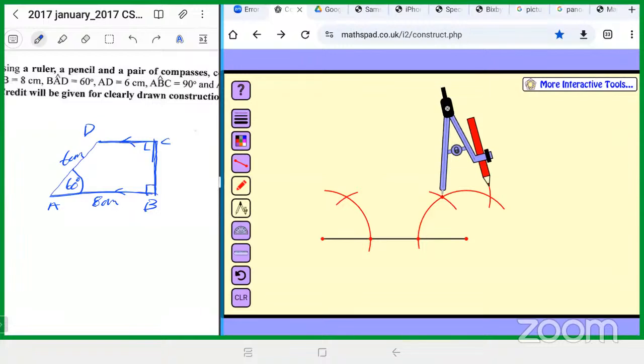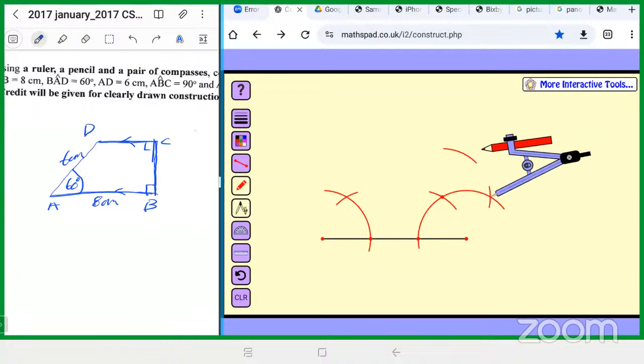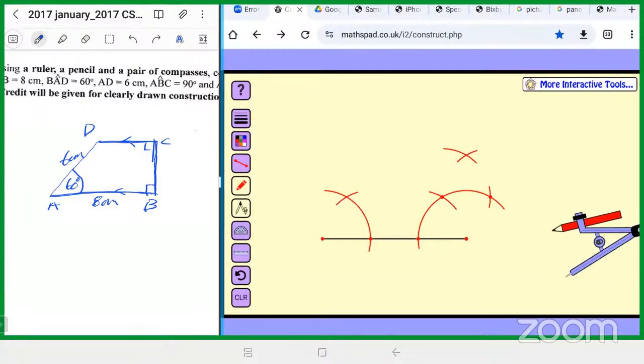So I need to bisect it to 30. To bisect that one, rotate up here, make an arc above it from that end of the 60-degree arc to the other end of the 60-degree arc over here. Position the compass and cross that one. That's going to be my 90 degrees. So I just need to draw now a straight line through the intersection.